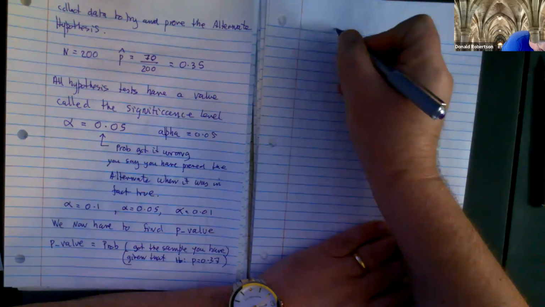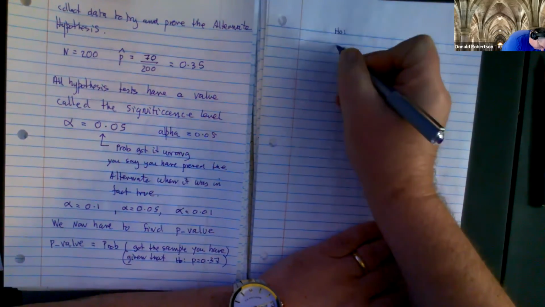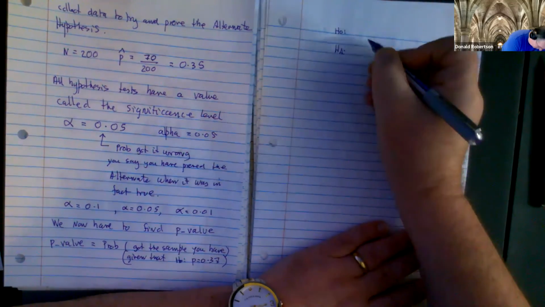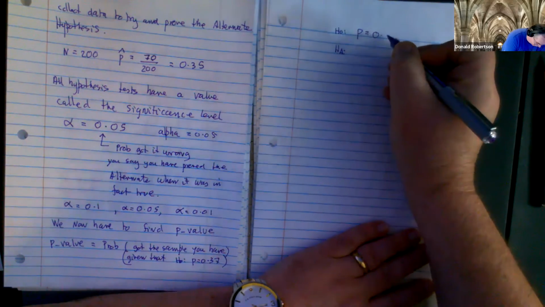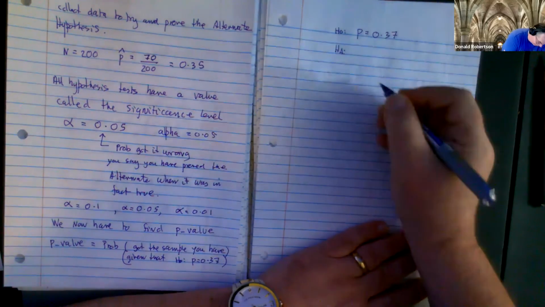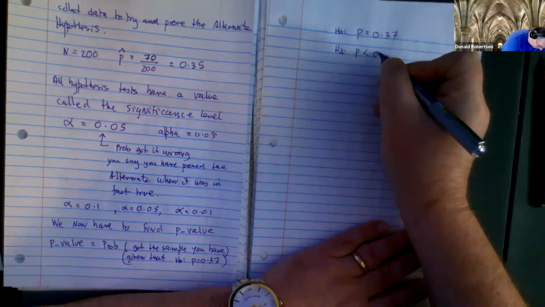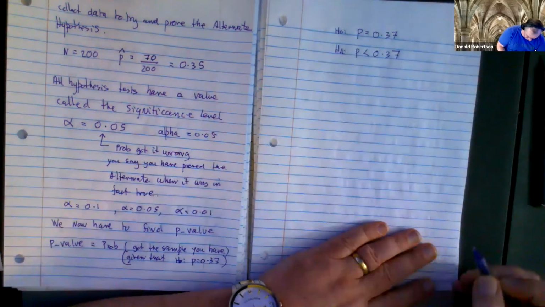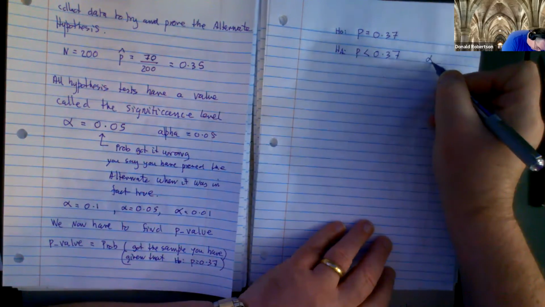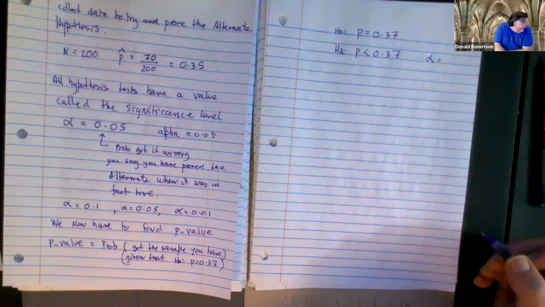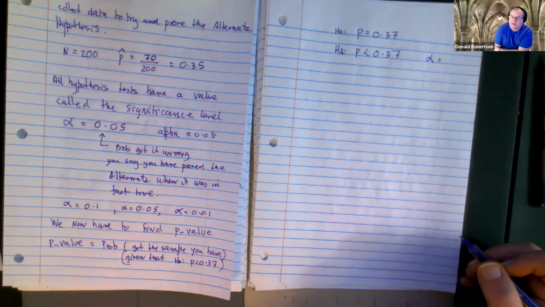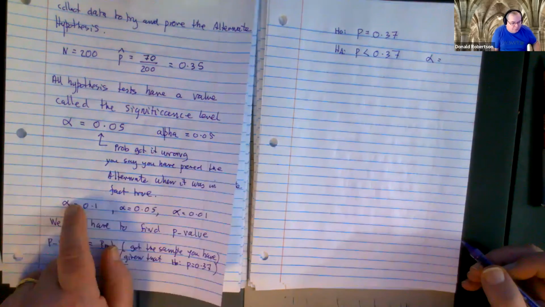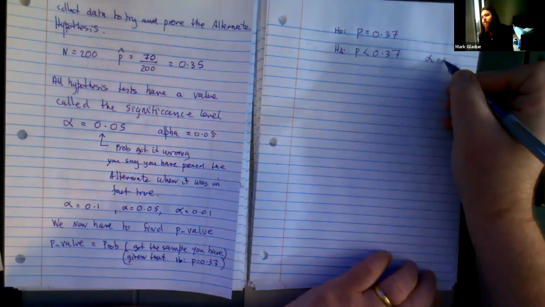So let's put some of the pieces that we've got together. For this story about smoking, I have the null hypothesis: nothing has changed, it's still 0.37. And the alternate is that it's got smaller. I have a significance level. What do you want? 0.5, 0.1, 0.05? What do you want to choose for this story that we're doing? 0.05. Okay.